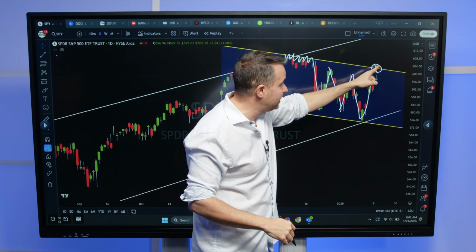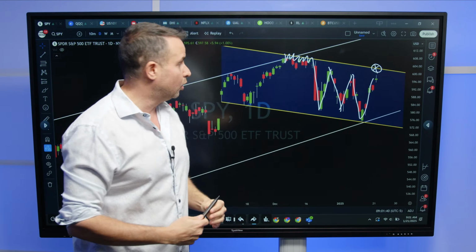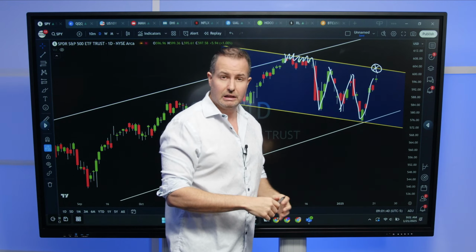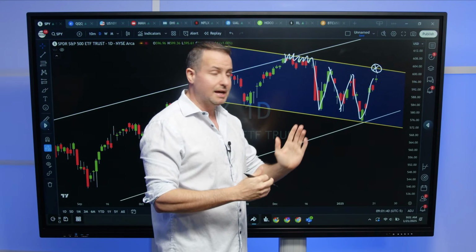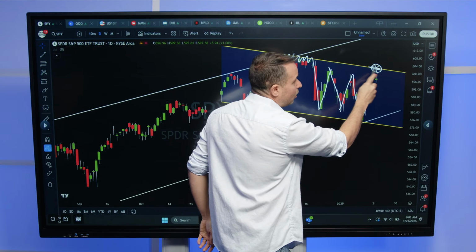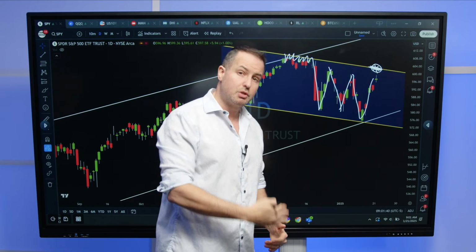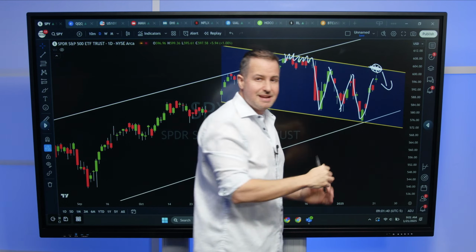If we can't break here, what do probabilities tell us? And you guys can be answering this at home or wherever you're watching, is that if we can't get through here, let's say today we close below that line, does it mean probabilities favor a pullback or do they favor a breakout? Well, as long as we haven't broken resistance, resistance is to be respected until it's broken, in which case you would favor a pullback. Once it gets broken, okay, now it's jailbreak.